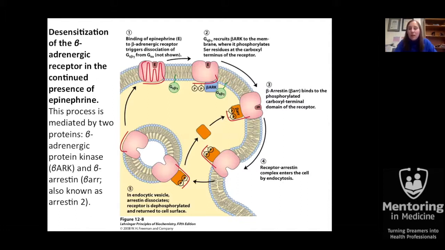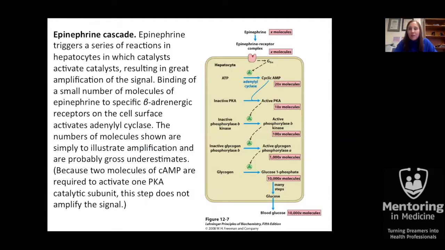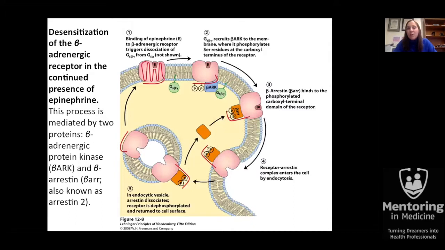Now, just think about how much energy that would take, because you can't always be releasing this much glycogen over 3 or 4 hours in a row of epinephrine signals. So we also have to have a way of turning that epinephrine receptor off if there happen to be tons and tons of signals coming all at once over a long period of time. We wouldn't want that, because we would basically exhaust all of our energy responding to that epinephrine signal, and our body has to balance things out. So this is how that happens.